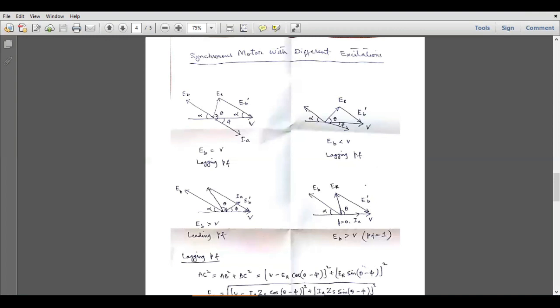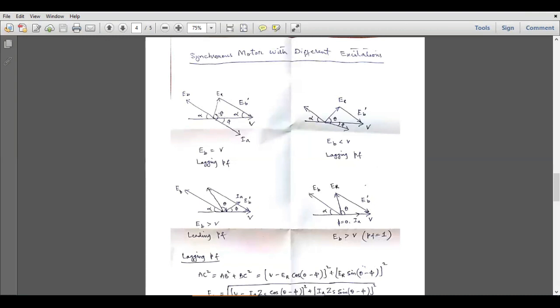So this is EB, and we have to place this EB vector at the top of this voltage vector. So this is EB, and EB dash will be anti-parallel vector placed over here, and this ER vector will start from the tail of this voltage vector to the tail of this EB dash vector. So by making such a triangle, we will say that V is equal to ER plus EB. So the equation which we already discussed in the previous lecture is satisfied. So V is equal to EB plus ER.